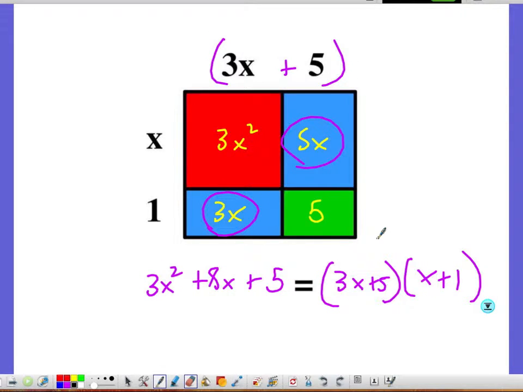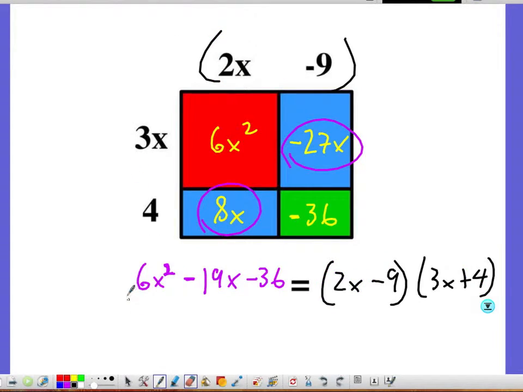So we have an idea of how to write the area of this shape in two different forms. Notice that this form is in the form of ax squared plus bx plus c. That is the standard form of the quadratic equation. So we see it here again.